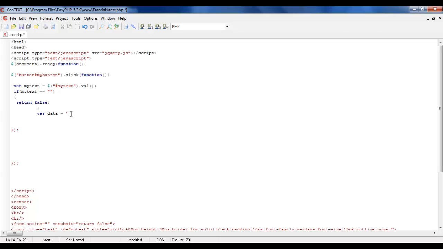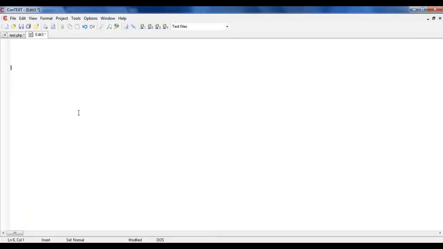Firstly, I'll tell you what Ajax does. Let's say you have a file test.php. When Ajax fires up, it takes your data from test.php and transfers it to another PHP file, and the name of that PHP file can be decided by you.